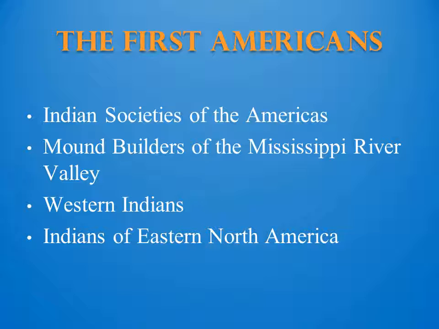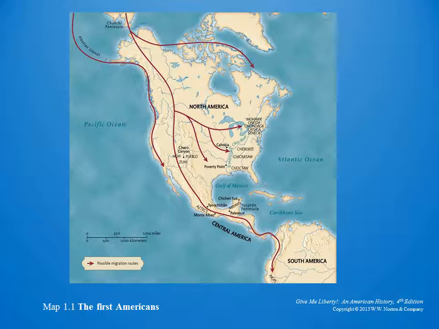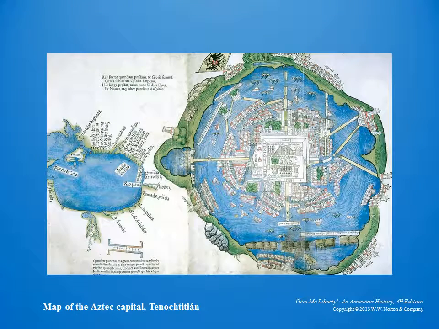They did not have a common cultural or racial ethnicity. You can see on map 1.1, this illustrates to us probable routes by which the first Americans settled in the Western Hemisphere at various times. You can see, this goes back to, some scientists believe, as many as 60,000 years ago, how some of these groups came across the Bering Straits and settled into the North American hemisphere.